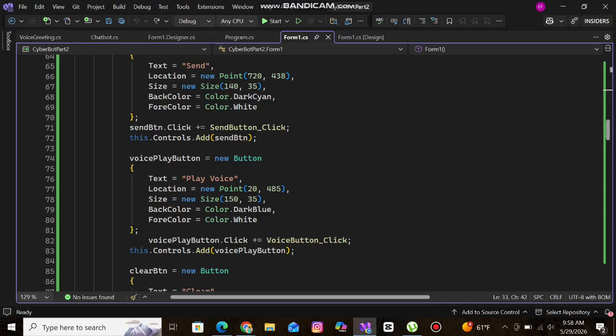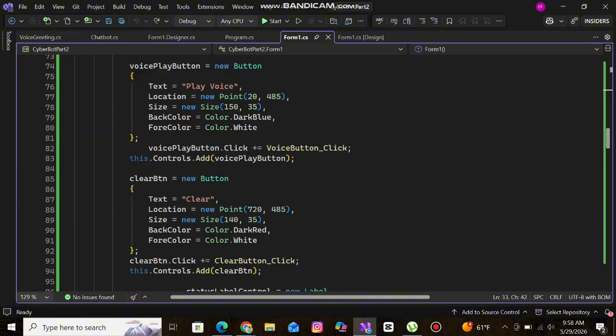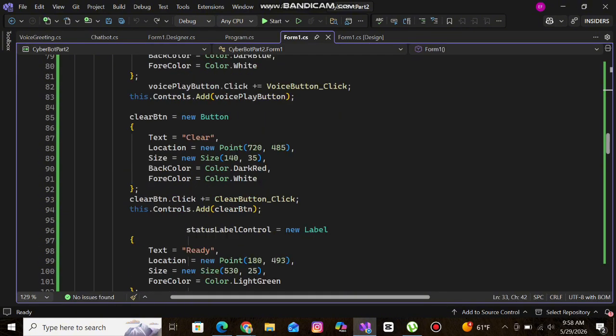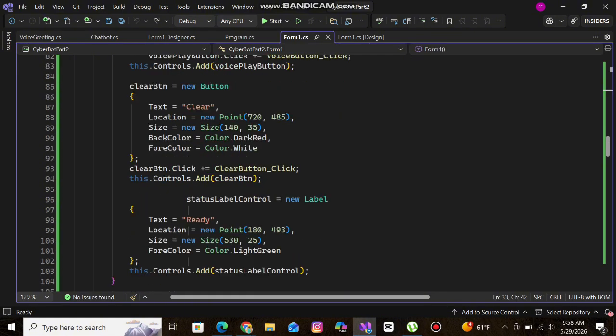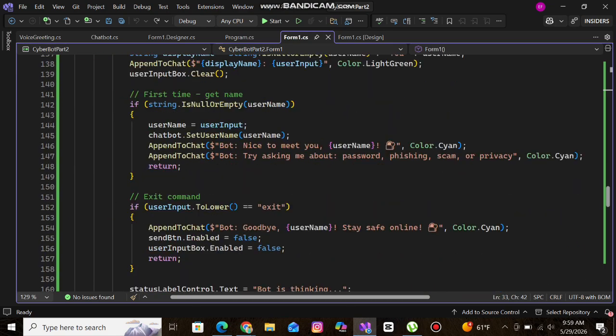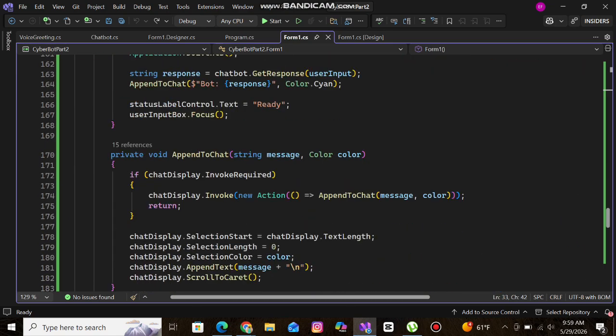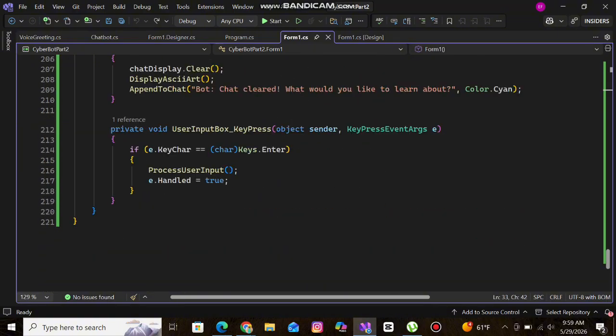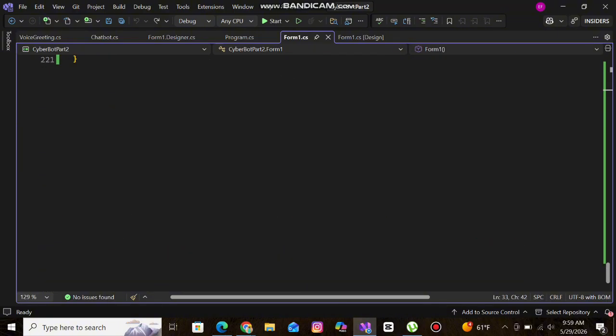The chat display is a rich text box with a black background and cyan text. The console font is read-only, so the user cannot type there. The user input box is a text box with a dark gray background and white text, and it has a key press handler. Then the send button, the play voice button, the clear button, and the ready button.